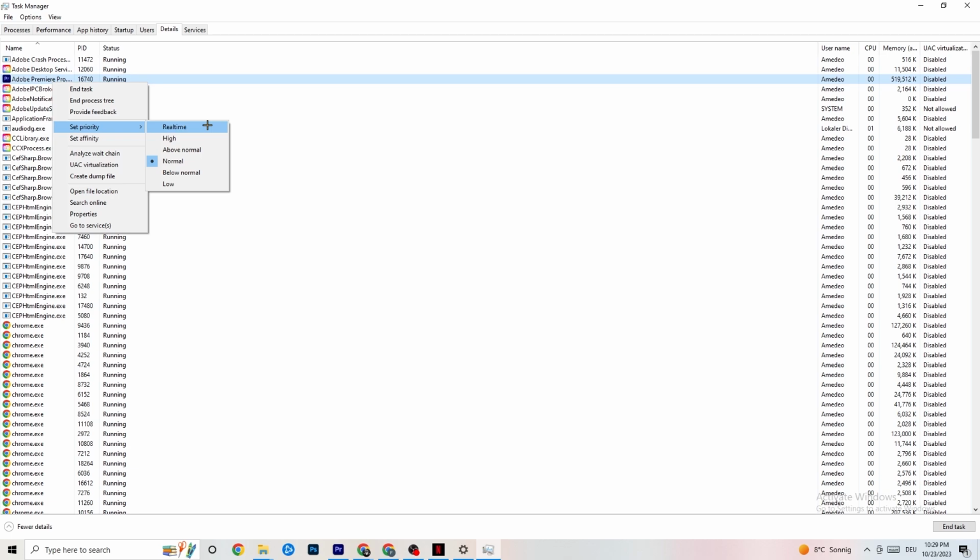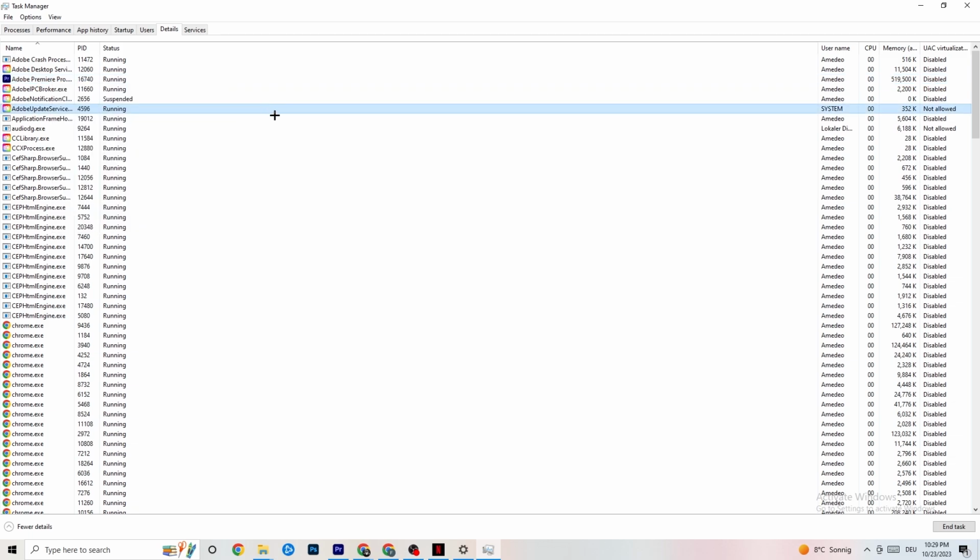You need to check it for yourself, because on some PCs it will work with real time, and some PCs will work with high. What this is gonna do is give some of your performance priority-wise to your game, which will reduce your crash and startup probability.